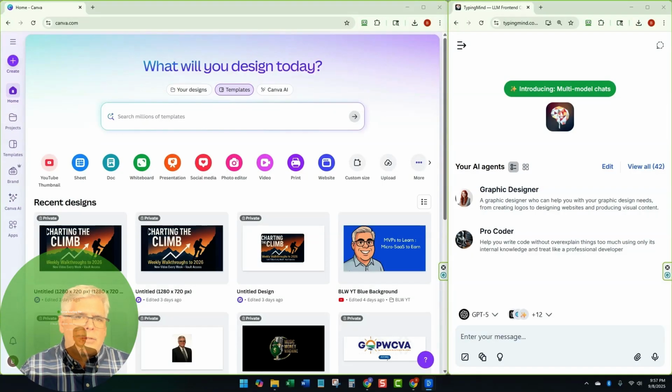Also, should you get stuck, part of the secret of this whole coding with AI thing is if I get stuck over here and this LLM, which ultimately Canva's using AI, it's using one of the LLMs, don't know which one, doesn't really matter. But you're going to reach, in every tool, a point where you're at an impasse where I want this done and it just can't get there.